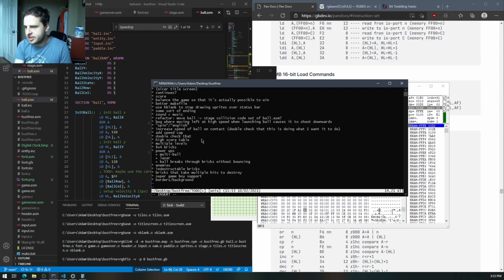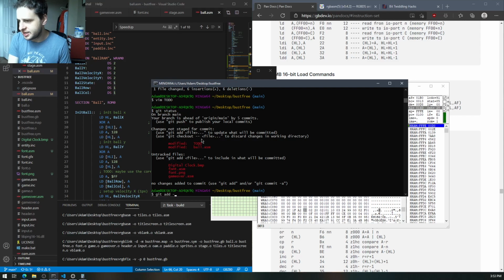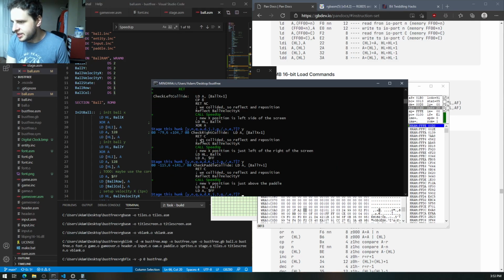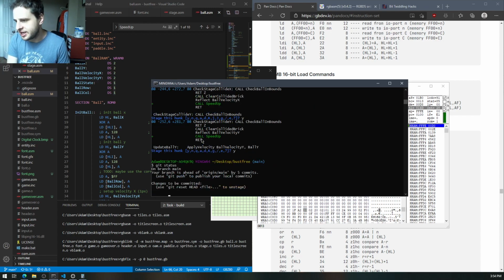Double check that ball speed resets on collision. Okay, yeah. Git status, git add. And I'm going to commit this, and we're going to call it a day for now, I think.